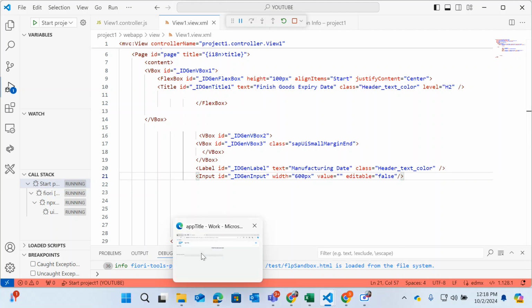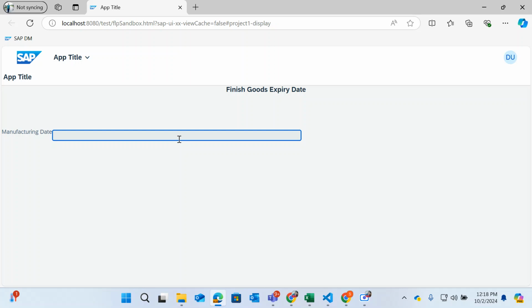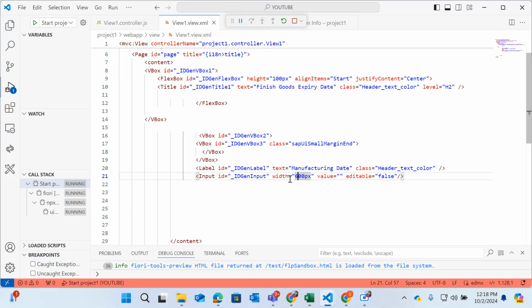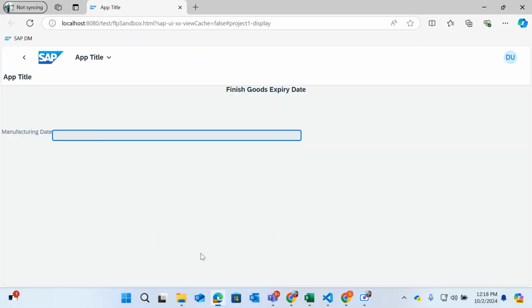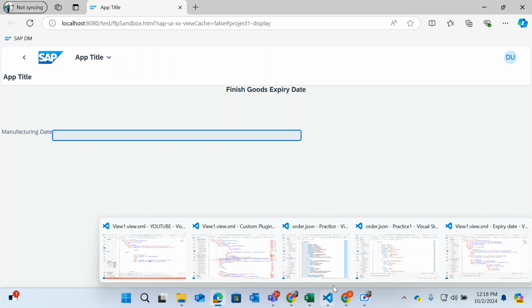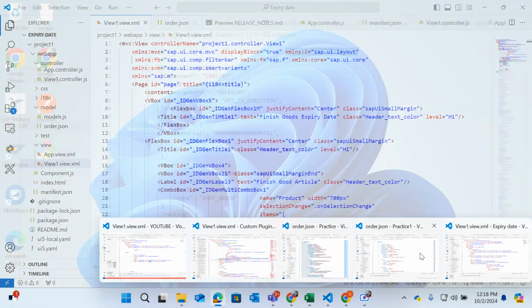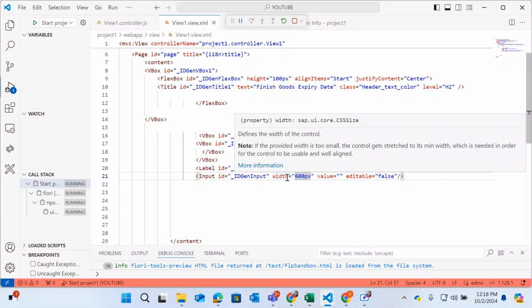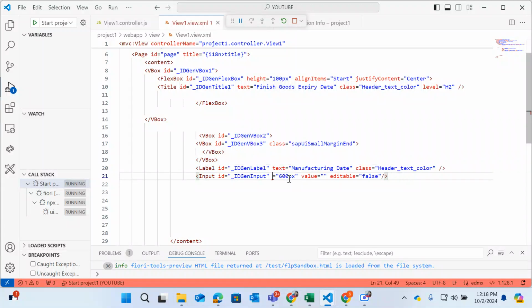This is the CSS. Now for 600 pixel I think it is correct. If I give here height, then you can see what will happen.